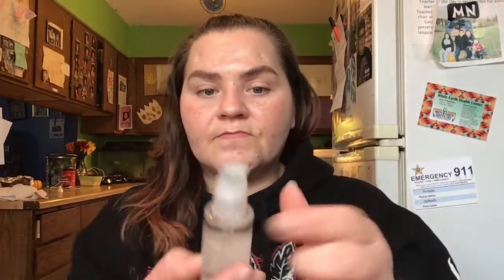Got the Murad Environmental Shield Rapid Age Spot and Pigment Lightening Serum. So there's the serum, supposed to be for age spots and sun damage or whatever. So I'm happy I got that. And I got another serum, the Stem Cellular Anti-Wrinkle Booster Serum from Juice Beauty. And I'm happy I got this because we did get the eye cream from BoxyCharm. There's a nice big serum. I love serums. Skincare is my thing.